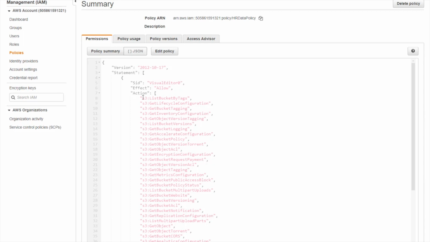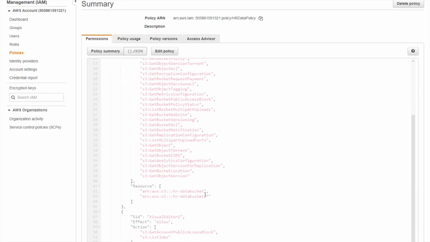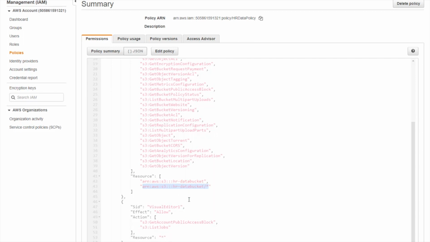And we can see, I just used the wizard editor or guide to create a read-only permission to a given bucket. So this is all the permissions that came along with that read-only permission. And then here I'm saying that they get access to anything within that bucket and to the bucket itself. So here is where you're controlling exactly what buckets and what resources this policy grants access to. So I've got one of these for HR, and I've got a similar one for marketing.